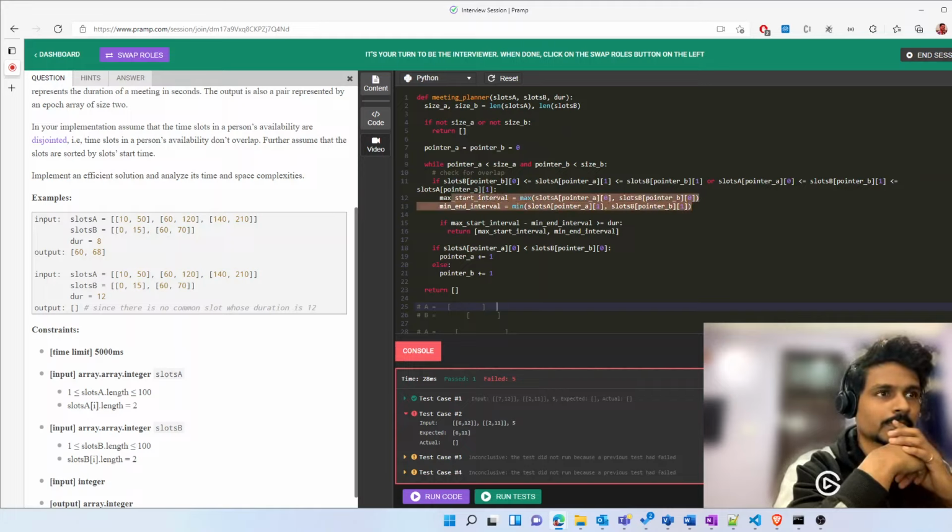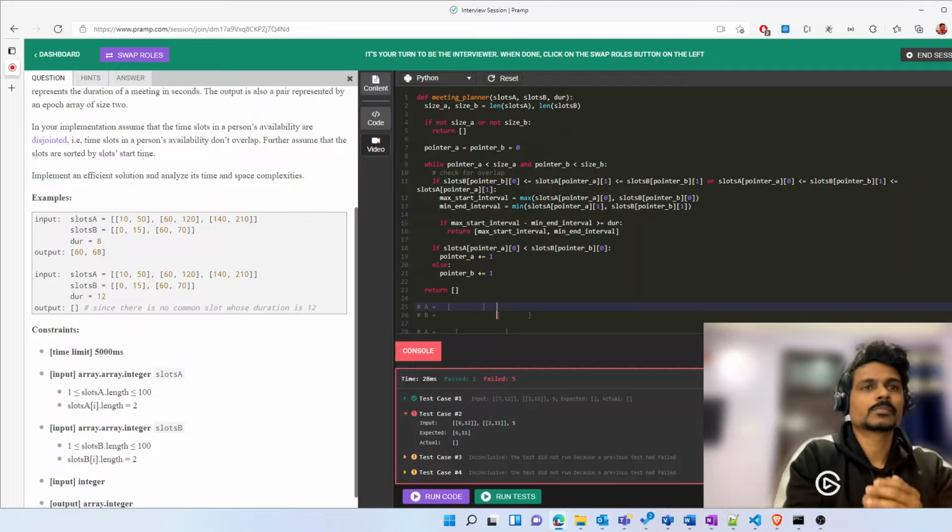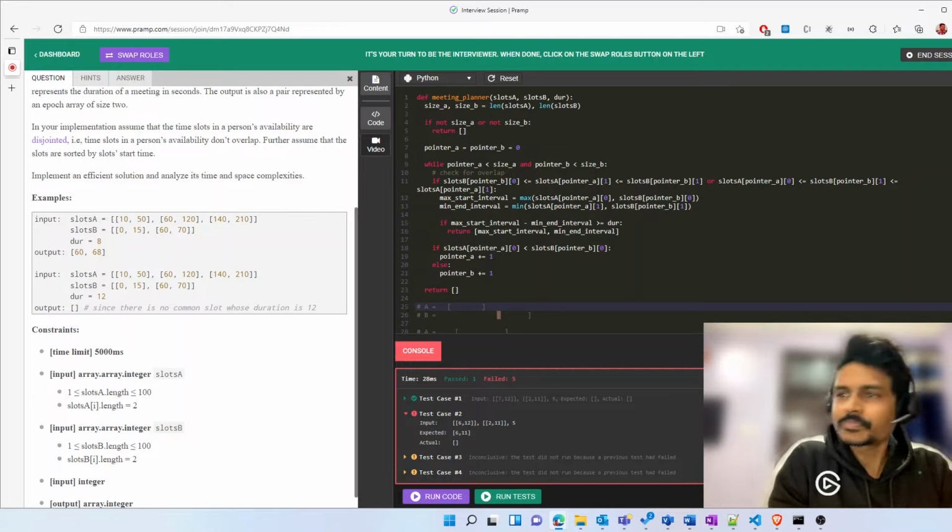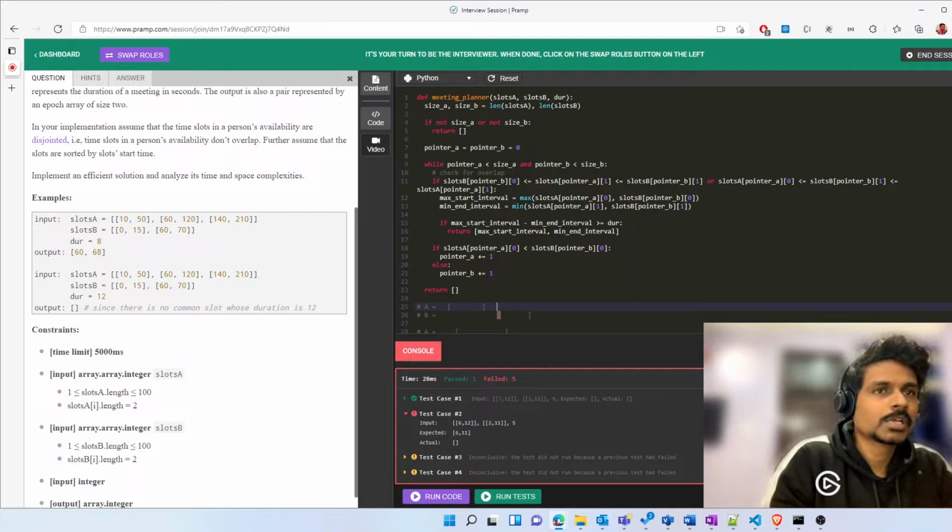But if there's no overlap, like this, there's no overlap, and we're still checking for the max start interval. Min end interval.